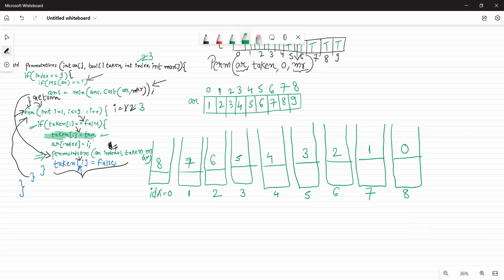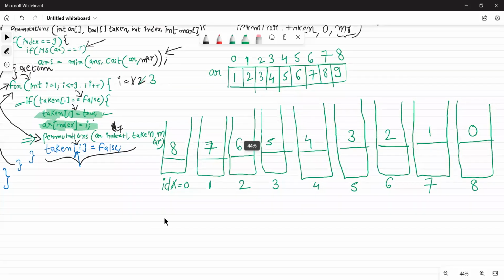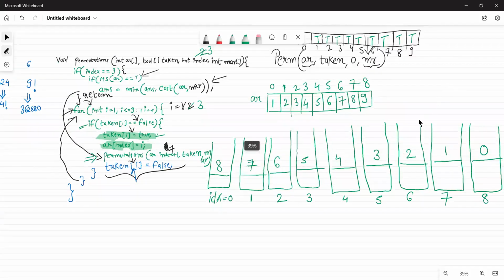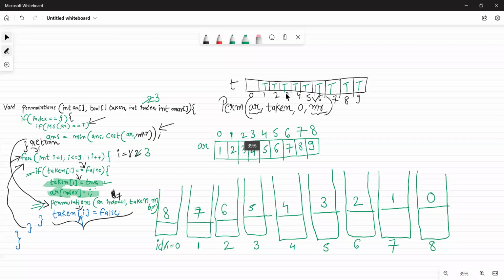I have a small doubt. Just to make it simple, why are we keeping the 0th element empty? To make it simple, we could start with 0 to 8 instead. Yeah, but we are making it simple in a way that if 1 is true, then we know that one number is taken. If 2 is true, we know that the second number is taken. So we are not concerned that if the 0th index is true, then 1 is taken, and if the first index is true, then 2 is taken. It will create a little confusion.